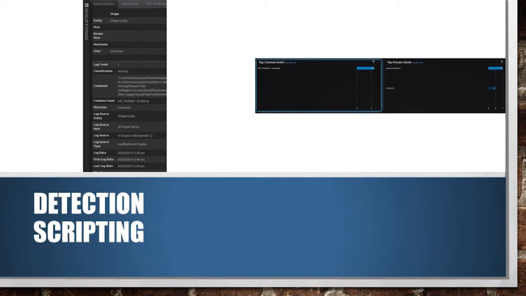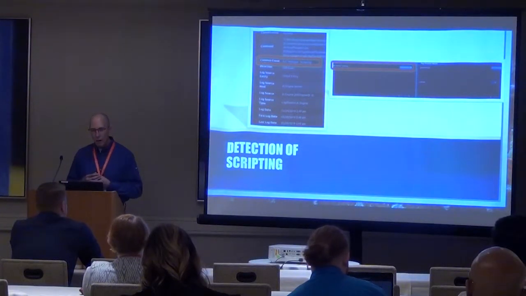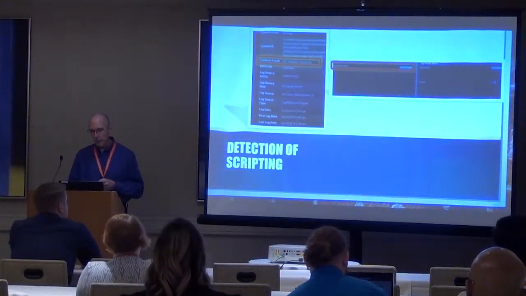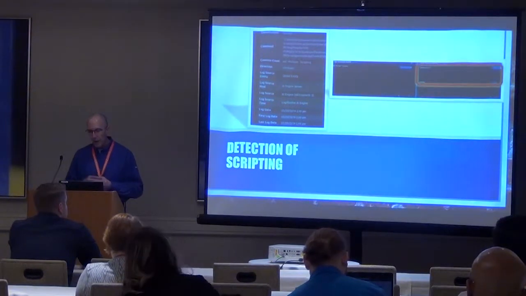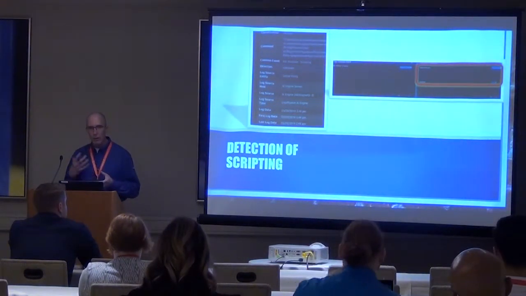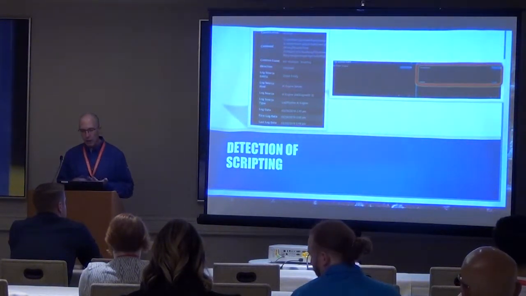So when we look at detection of scripting, what LogRhythm does is it creates a common event around this type of activity. The AIE rule created a common event name called AIE multiple scripting. We also see that in the grid over here, as well as the alarm, or as well as the event card. And over here, when we actually see that type of activity, what is associated with the detection of the AIE rule? We see over here that it was PowerShell and command.